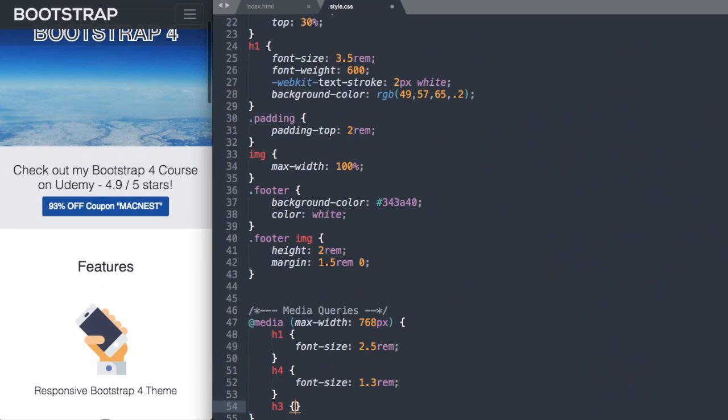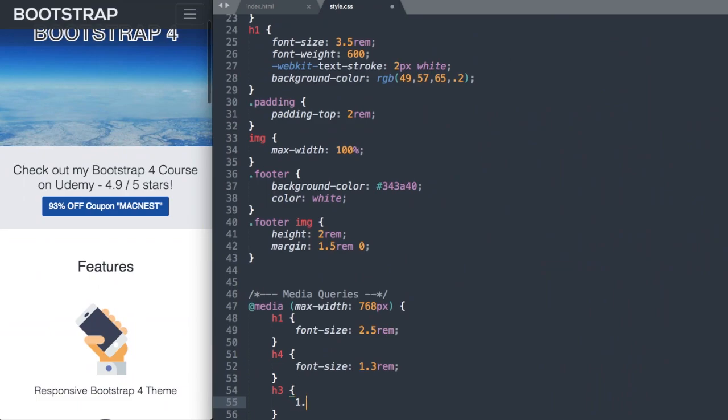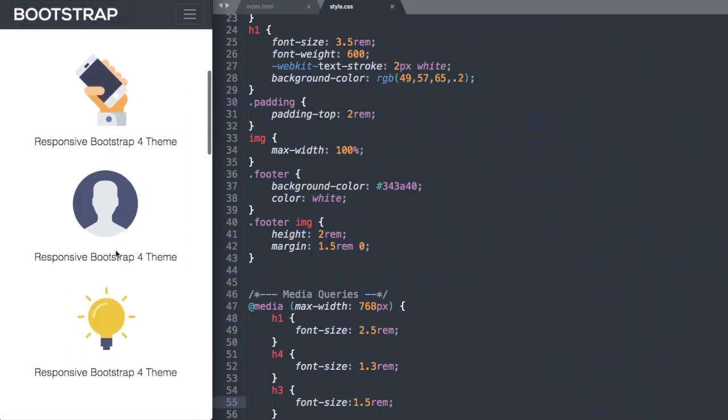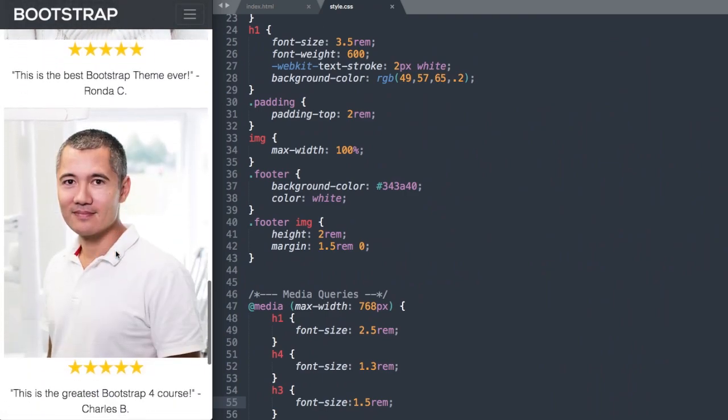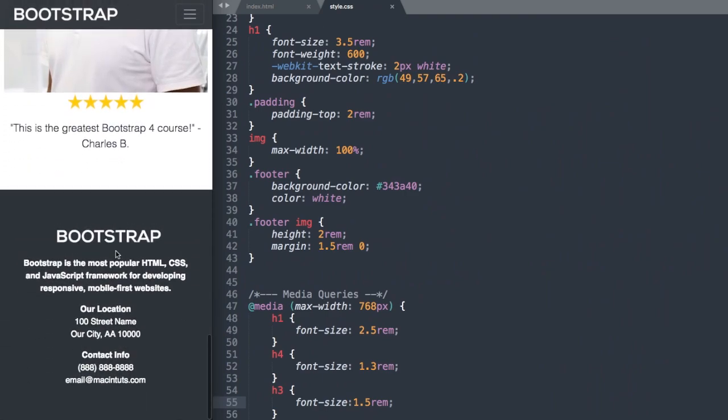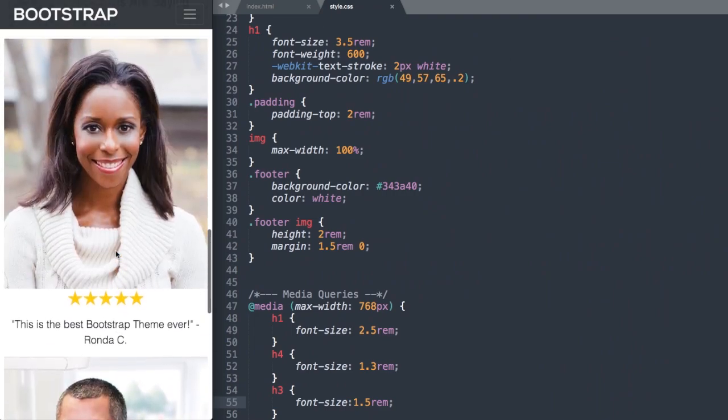And then for the features text, the H3 will just do 1.5 rem. Okay, so now if we refresh, there we have the text appearing a little bit smaller, and it looks a little better for the mobile version. And all the sections look good.